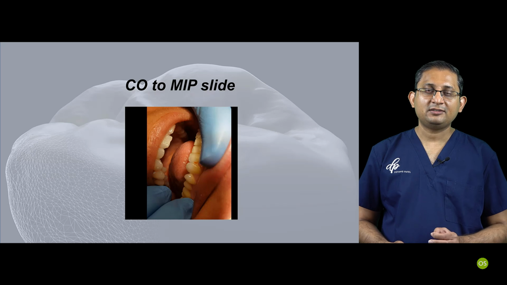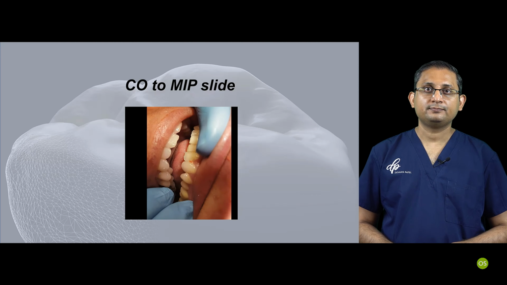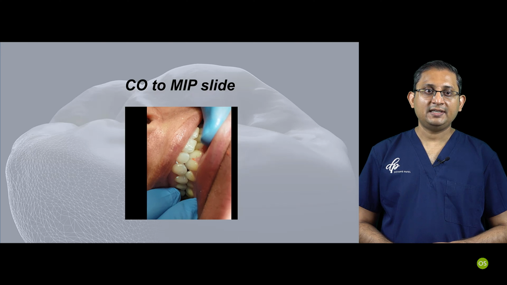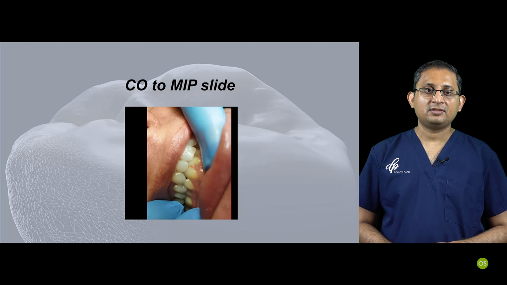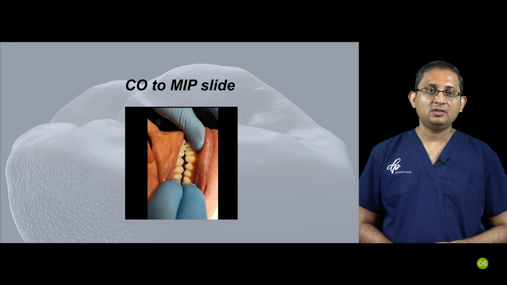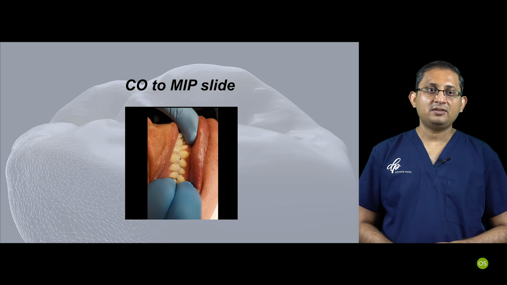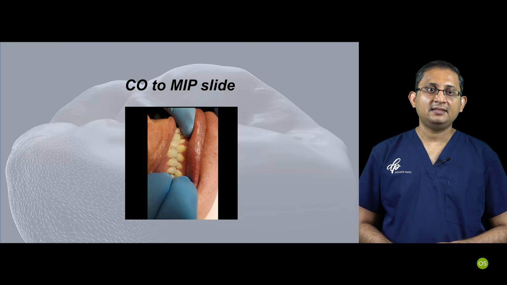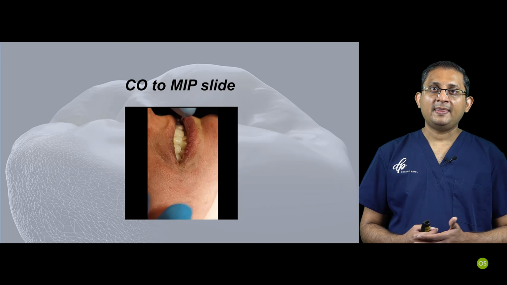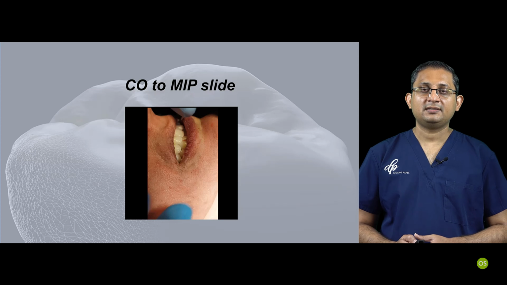Now it's a very small slide, and that's why you will have to look carefully, but nonetheless there is a slide. As you can see, the jaw is closing, and now you can just about see the slide, which is the jaw going upward. Now this is a little bit better position. This is the patient's first point of contact, and now you can see that the black triangle near the premolar is reduced, and that's when the patient goes upwards and sideways.